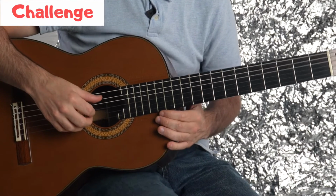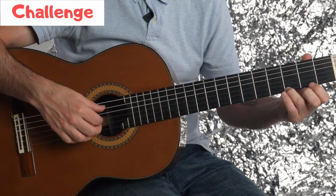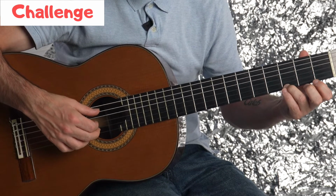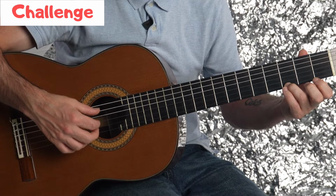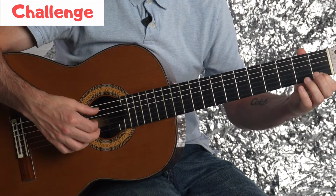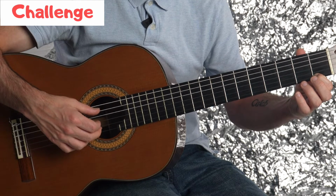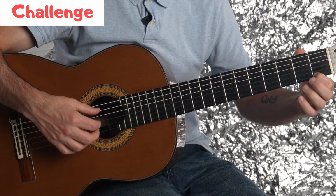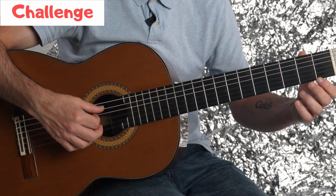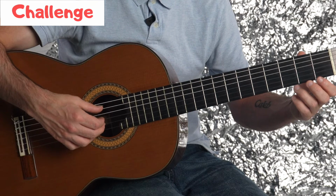Great job. Okay, let's switch over and use the fingers. So taking my thumb, and then I'm resting it on the fifth string. I'm gonna start with a chord of G. I'm gonna pluck out the same pattern, but using the fingers this time. And G7. Minor. Fantastic! You completed the challenge.